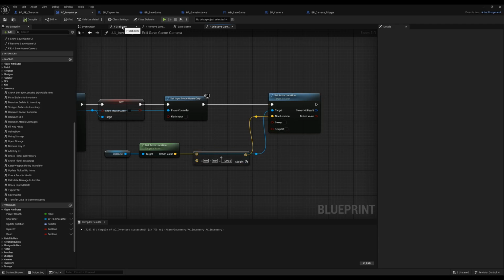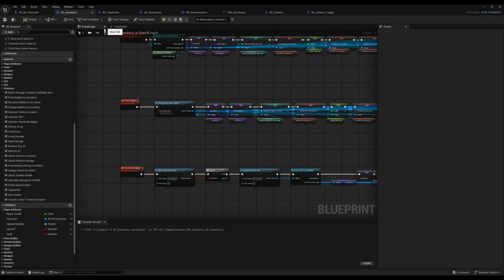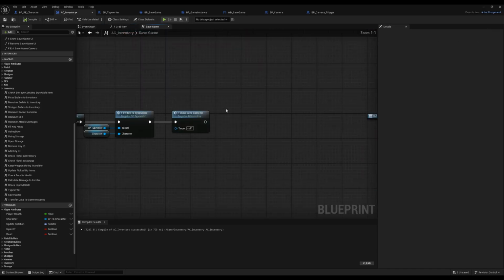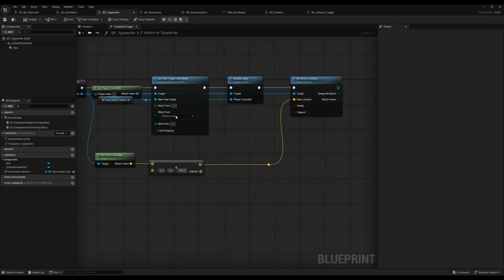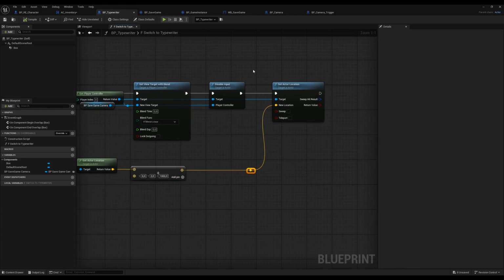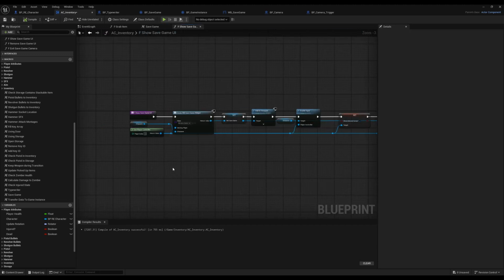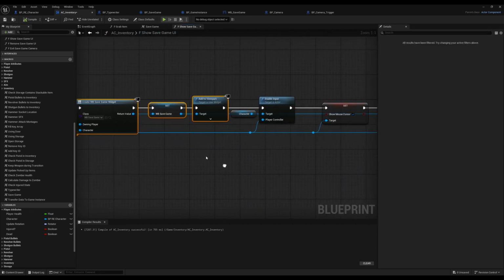And then let's just go back here. Let me just close everything so we can see what's going on. So we do know we overlap, and then we go to save game. Then we switch to this specific camera, the typewriter camera, and we disable our input, and we teleport ourselves so we are not blocking the camera. And then we show the UI, the widget blueprint. So I have just demonstrated to you that this is working.